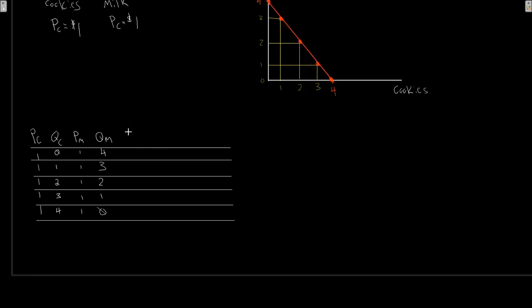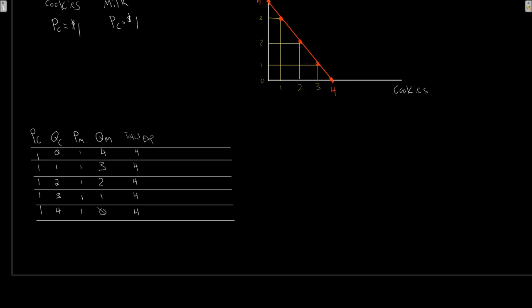If we just wanted to make sure, hey, did we do this right, we could take a look at our total expense. In this case, our total expense is, well, how much money have we spent on milk and cookies? Well, okay, what would we do? We'd do price times quantity plus price times quantity. So 0 cookies, so 1 times 0 is 0, 1 times 4 is 4. 1 times 1 is 1, plus 1 times 3 is 3, so 1 and 3 is 4. And if we did this right, it should be 4 all the way down. That is right. Keep in mind, in this case we had $4 to devote to milk and cookies. So all of our consumption bundles that are available to us should be such that we're using all of our resource, all of that money that was available to us. So in this case, yeah, okay, it's showing up where we want to be.